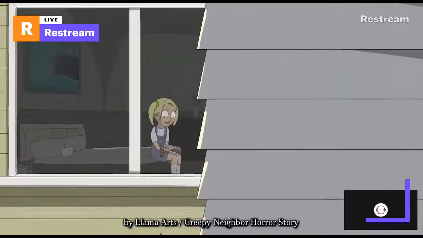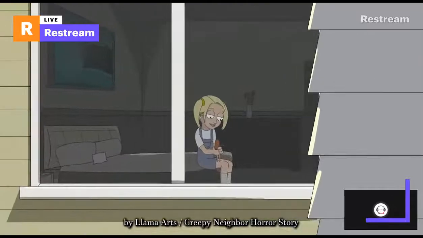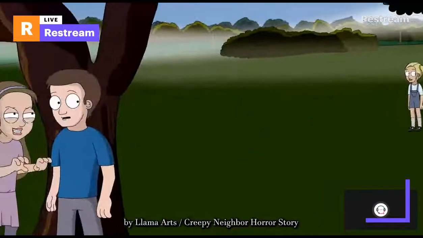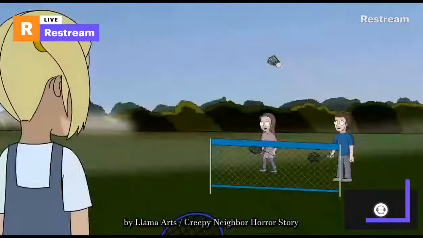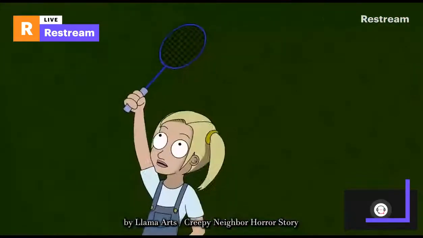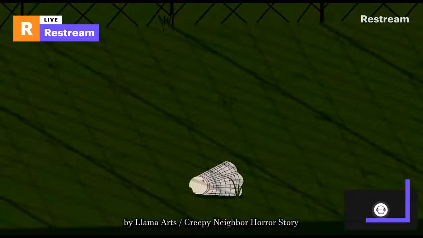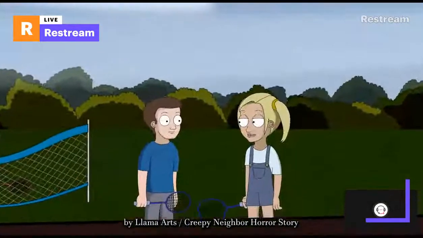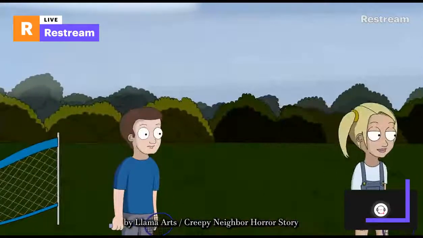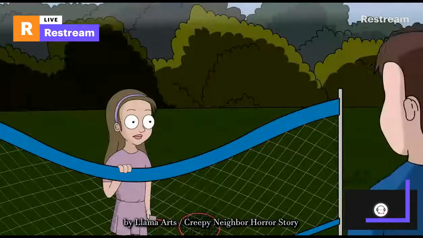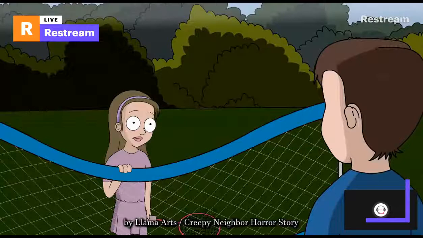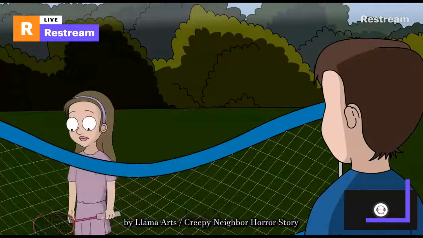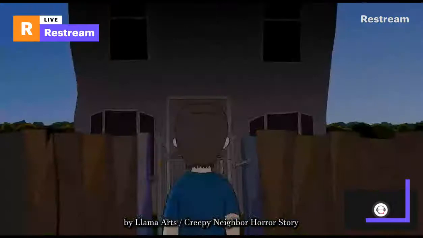Let's call her Morgan. She's around my age, and me, my sister, and her would always play from sunrise to sunset. One day at around 4 p.m., we were outside playing badminton. My sister hit the birdie too hard, and it landed in the next door neighbor's yard. Morgan said she had more inside her house and went to get them. I felt uncomfortable leaving it there, so I told my sister I'll go get it myself. She told me not to do it and just wait for Morgan. While my sister was fixing the net, I decided to run and get it real quick.